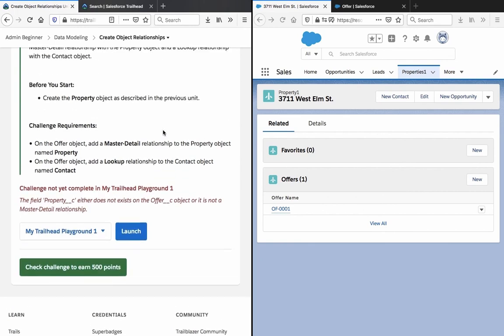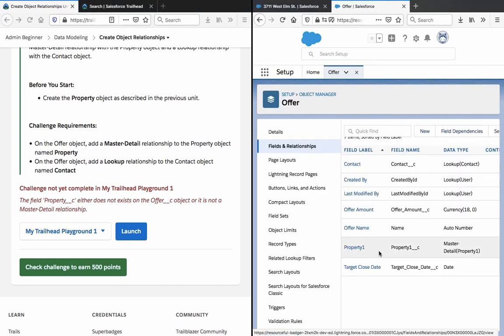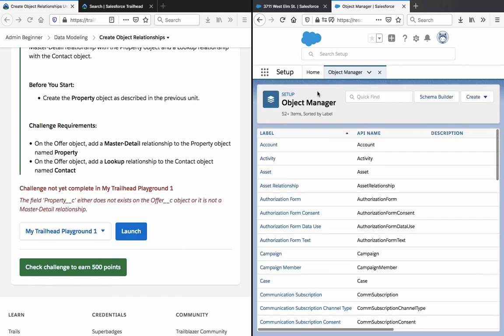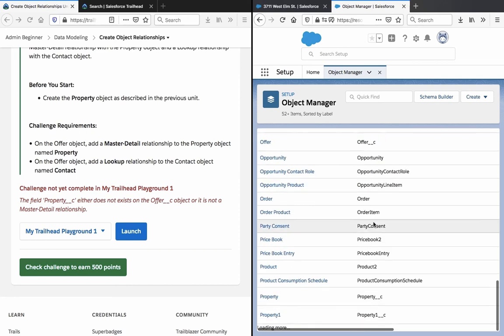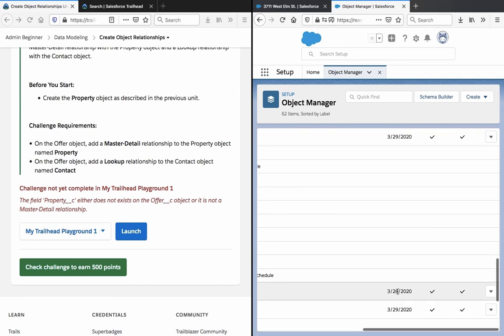The field property C either does not exist or is not master relationship. Okay, this is probably due to my naming. So here I think I need to delete the property object and rename the other one, and so let's figure out how I can get this deleted.